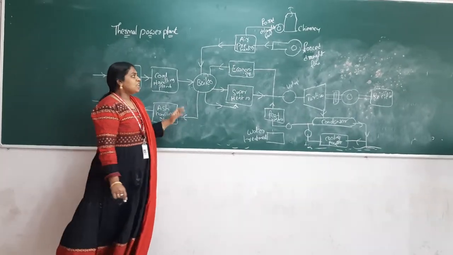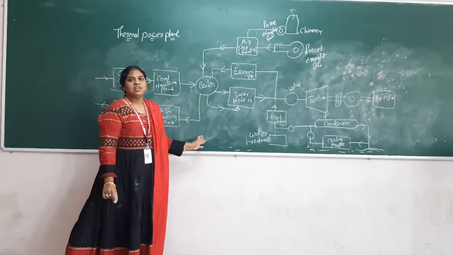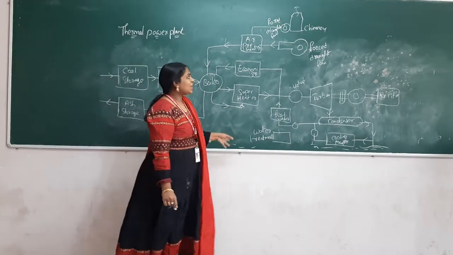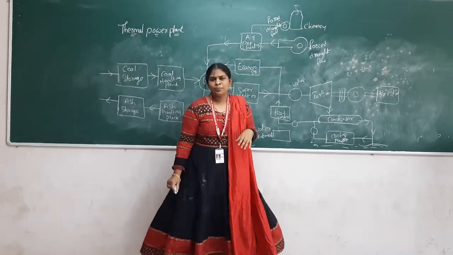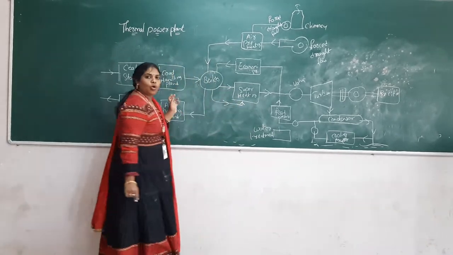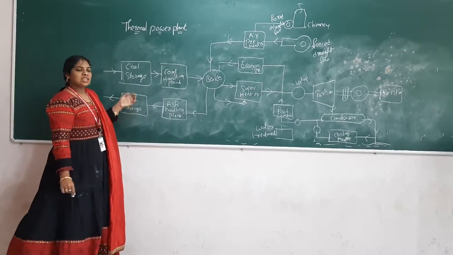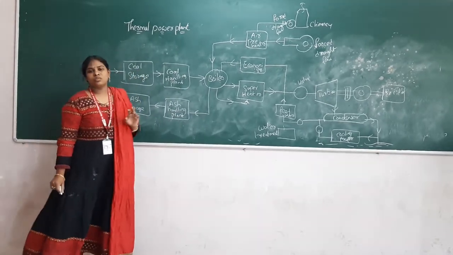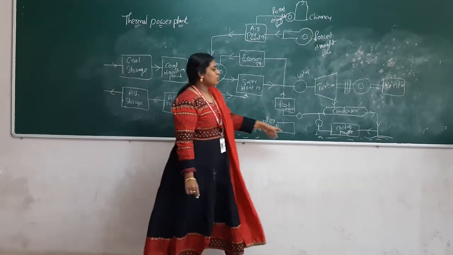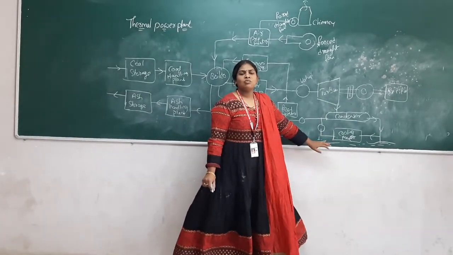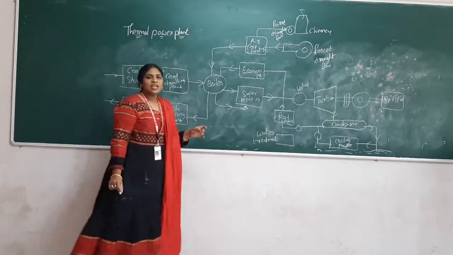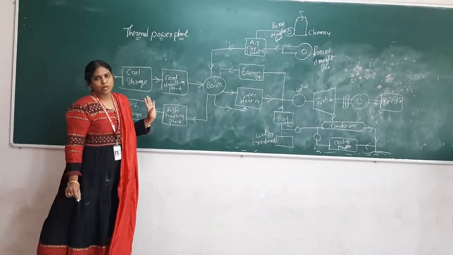Compared to other power plants, the installation cost is less in the thermal power plant. You will get flue gases which are exhausted out to the chimney, and the running cost will be higher because we have to buy coal continuously. The land where you are placing the plant should be near to some river or at least some water source near to your thermal power plant. Now let me see in detail about each and every block of the thermal power plant.